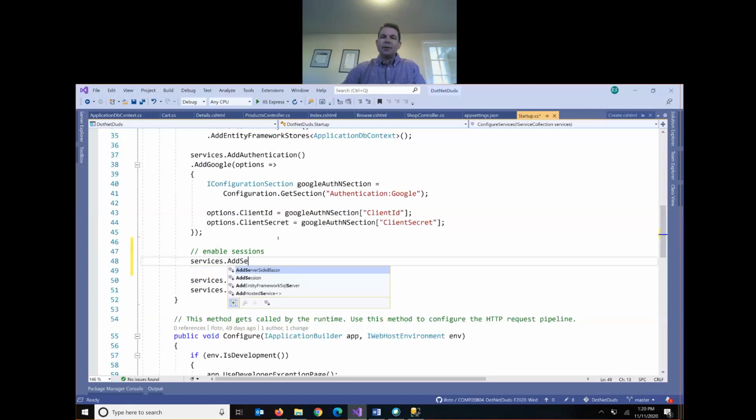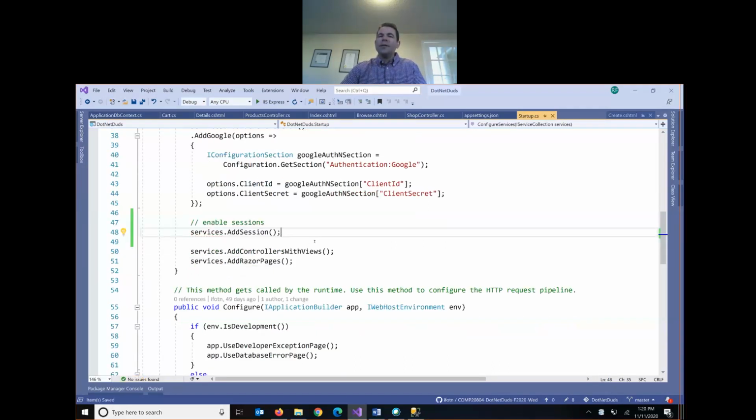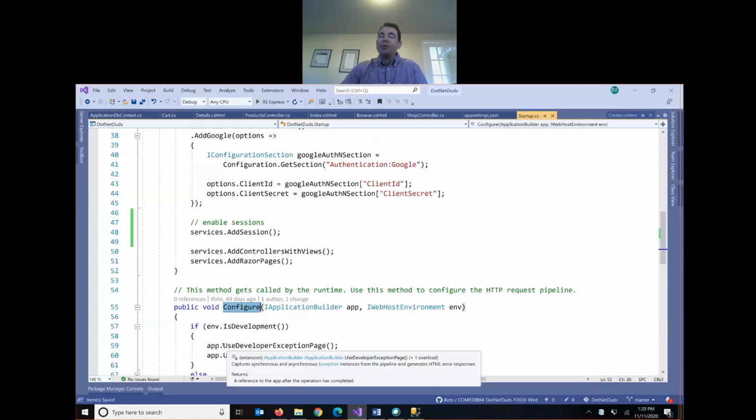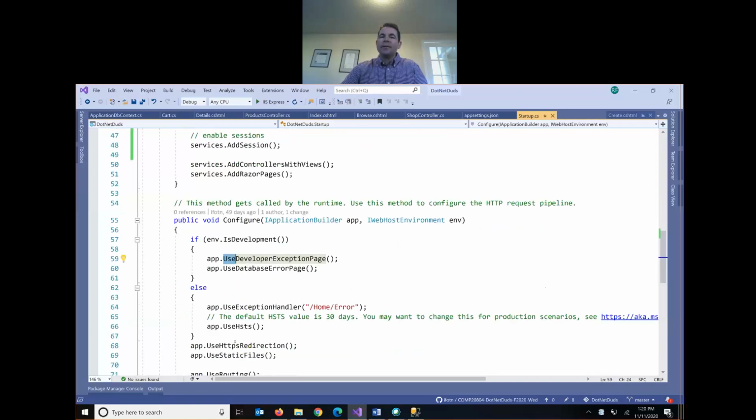Services.AddSession. We also need it in the configure method, a slightly different version. We're adding it, and we're going to have to tell the app to use sessions down below in configure.